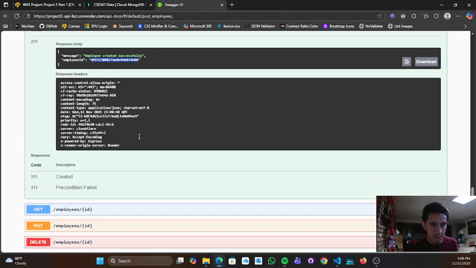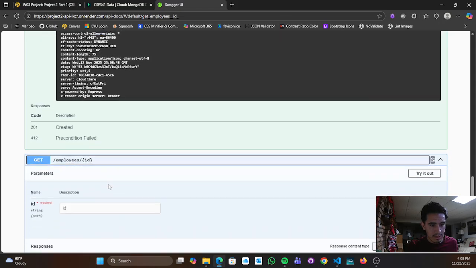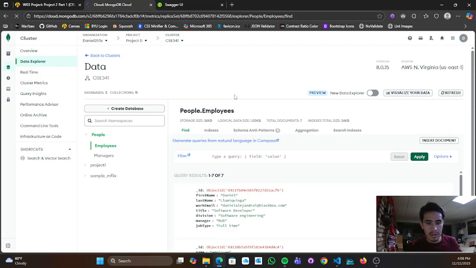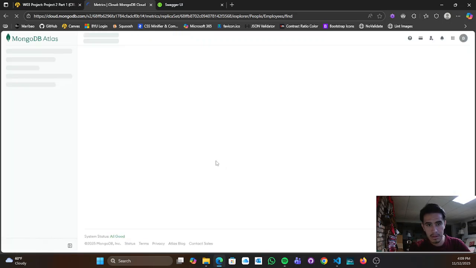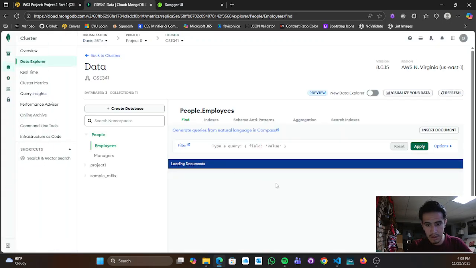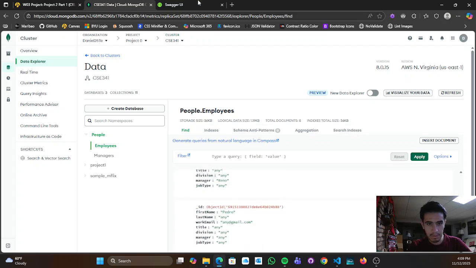Copy this ID. If we reload the page, we will see that we have 8 employees instead of 7 because it worked, and we have Pedro.